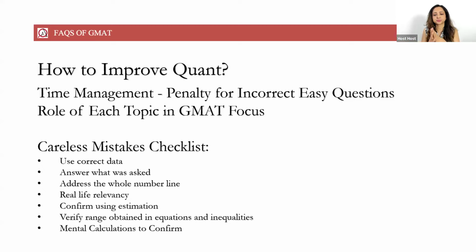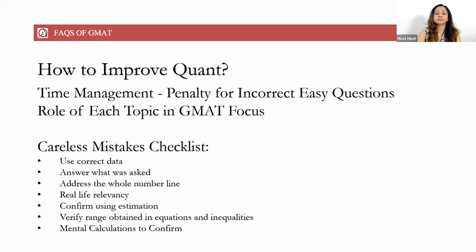We've discussed this in the module also, but let me quickly remind you that numbers from 1 to infinity behave very similarly to the numbers between -1 and 0. And numbers between 0 and 1 behave very similarly to the numbers which are less than -1. The behavior is not exactly the same, because, for example, when you talk about squares, etc. So the behavior is not exact, but it is very similar in a lot of circumstances. You should keep that in mind as well. So that's about addressing the whole number line.